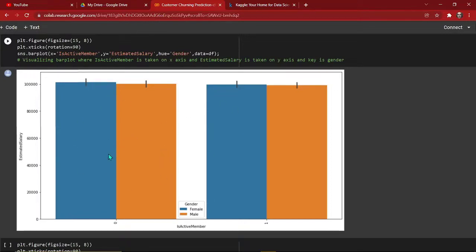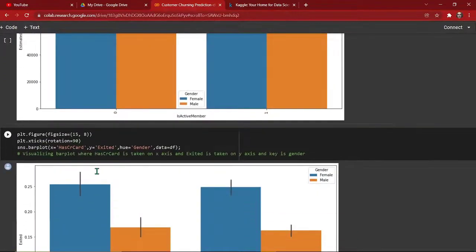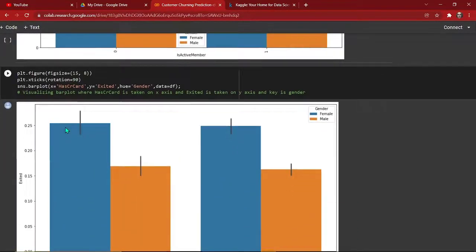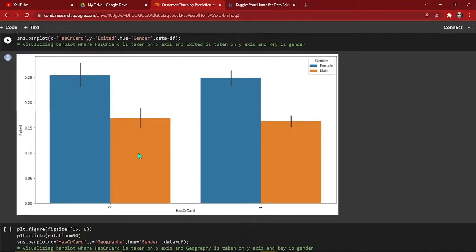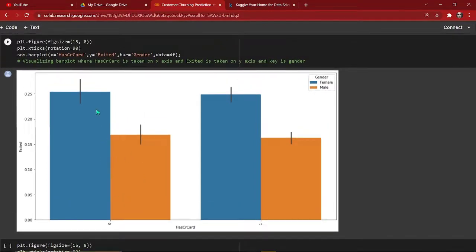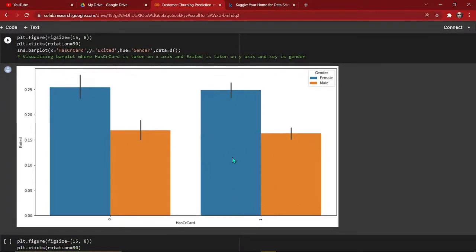And the next thing we are making another bar plot, and we are passing has credit card on the x-axis and exited on the y-axis. As you can see, if the member doesn't have a credit card and is female, she has the highest possibility of exiting the bank. And I think it's the same when the credit card is present, I mean he or she has the credit card.